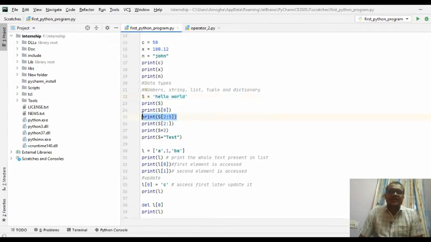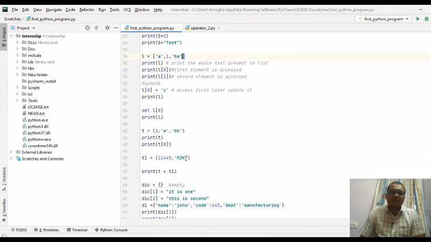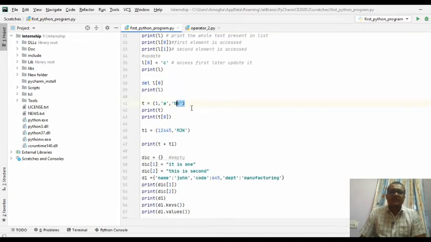Again, there is a slicing operation; you can slice it. So this is a list. It should be included inside square brackets, and every element of that list should be separated by a comma. This is called a list. If it is a tuple, instead of a square bracket, you need to go for a small bracket.